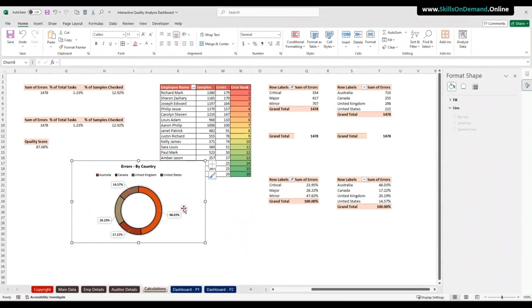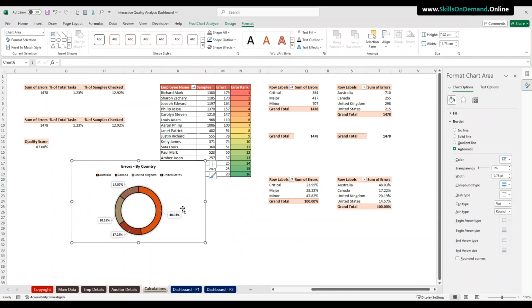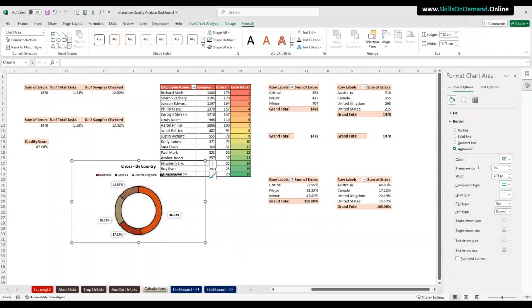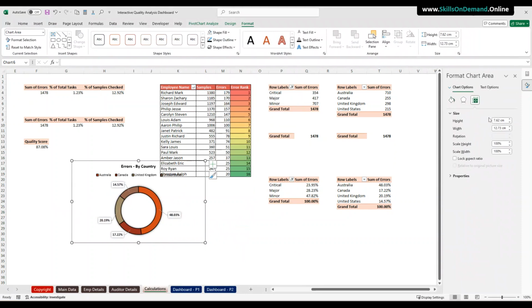Add an outline and a shadow effect. Change the fill color of the chart to no fill. Adjust the size of the chart.